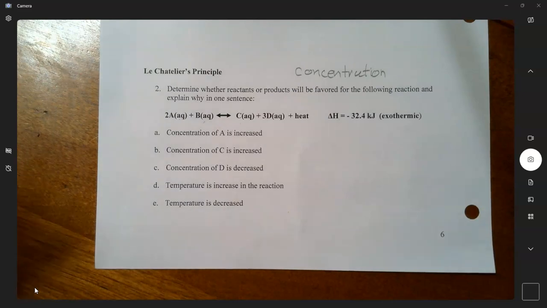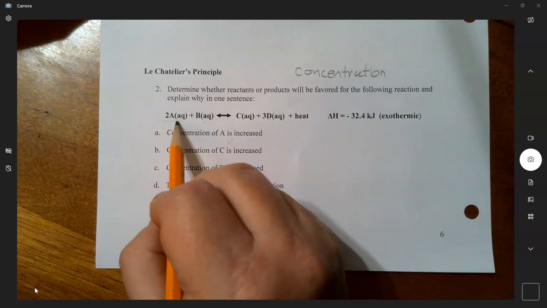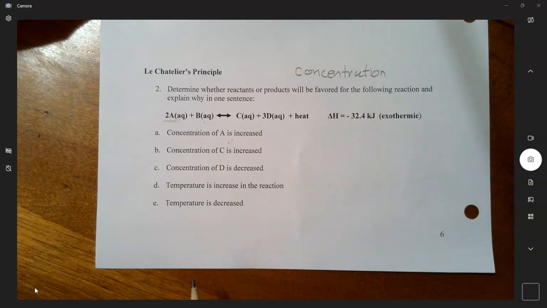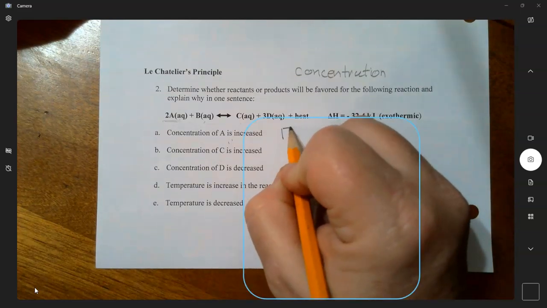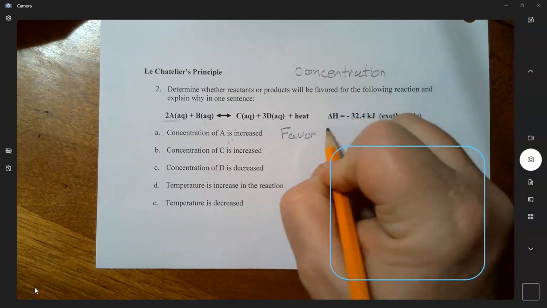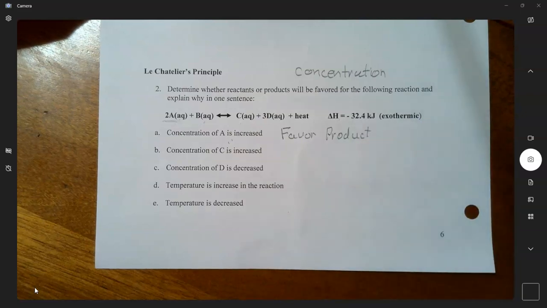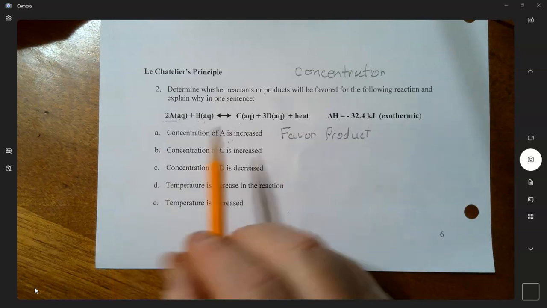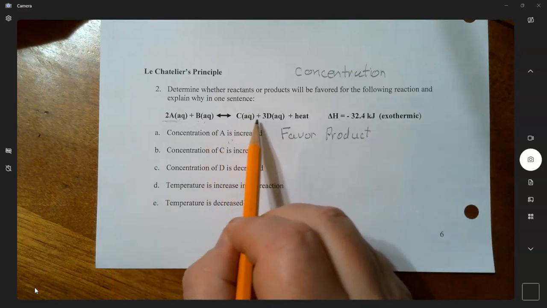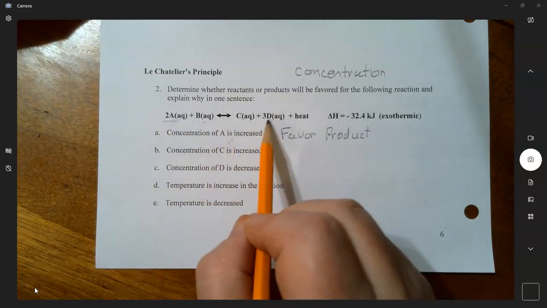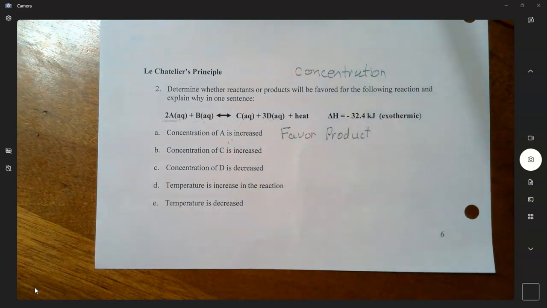a less crowded room. Okay, so in this case, concentration of A is increased, so that makes the reactant side more crowded, more concentrated, so it's going to move towards, remember these terms, favor products. It means move towards the products. And again, let me clarify what that means. It doesn't necessarily mean it's going to start making more products. If it was in a situation where it was actually going backwards here and making more reactants, and then you increase the concentration of this, it may continue to make more reactants, but it'll do it more slowly. It's slowing down. So that's why you don't say it's moving to the left or moving to the right. You say favors products, okay?